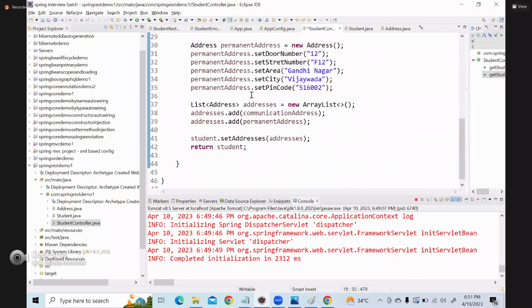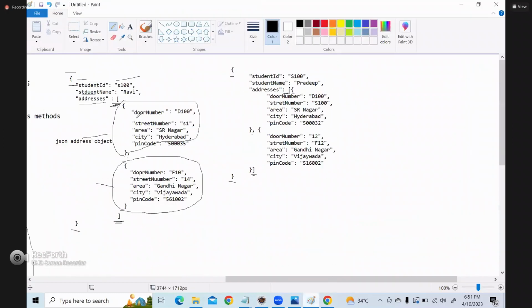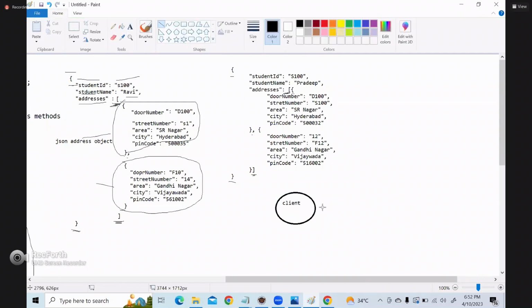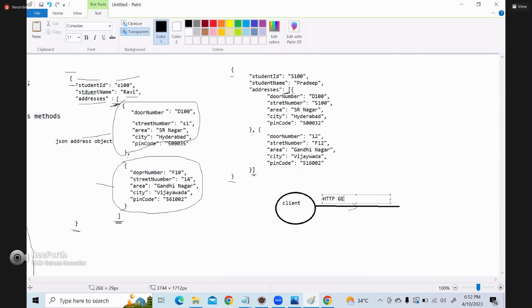Now, suppose I want to create some data. That means I have a client now. From my client, I use an HTTP GET call, get student.